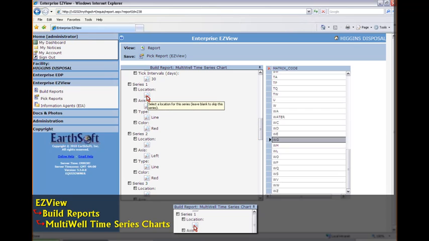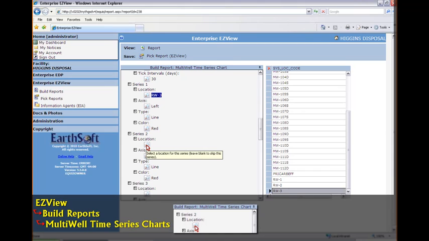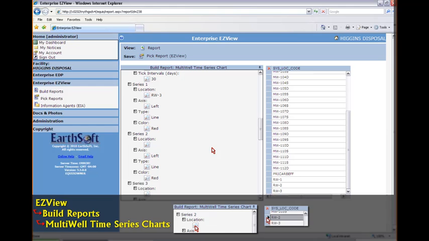So Series 1, my location, I'm going to select RW3, which is the one we just looked at. And I'm going to leave that as red. Series 2, I'm going to select RW2. Okay, and then I'm not going to bother selecting water level for this one.